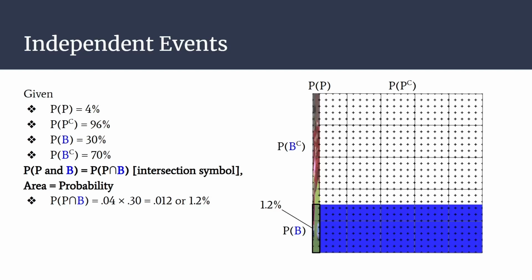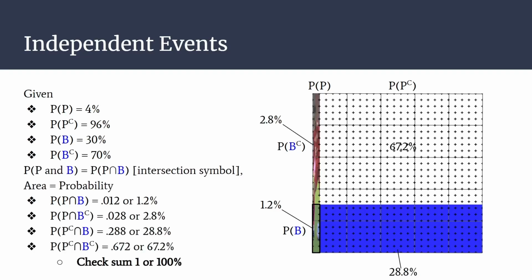This rule maps well into the table because area is found by multiplying side lengths. If side lengths correspond to single event probability, that makes area a great visual aid for representing two event probability. By multiplying the values of P(p) and P(b) together, I found that the probability of playing soccer and liking blue to be 1.2%. This same method can be used to find the probabilities for each other quadrant. Everybody should fall under at least one of these categories, so the sum of the probabilities should add to 100%, and after checking, they do.